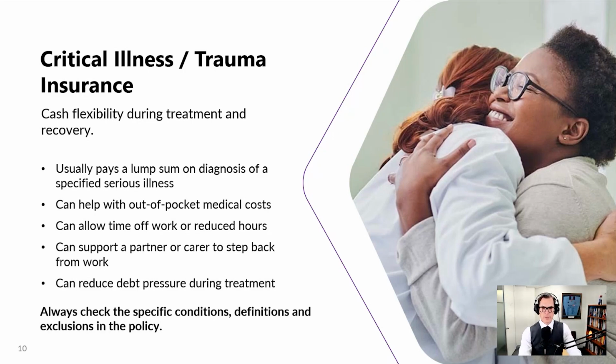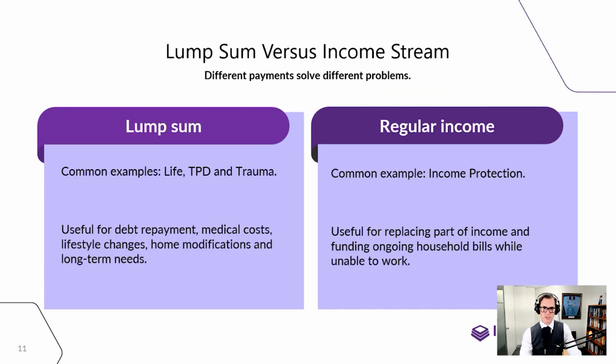But income protection policies have changed a little bit in the last few years, so it's always good, again, to talk to a professional about this before you get too far down the rabbit hole with clients. So I talked about lump sums versus regular income, and then just to do a little recap on that, the examples of lump sum policies are, as noted there, your life cover, your TPD, and your trauma policies all pay lump sum. And you can read the list there.